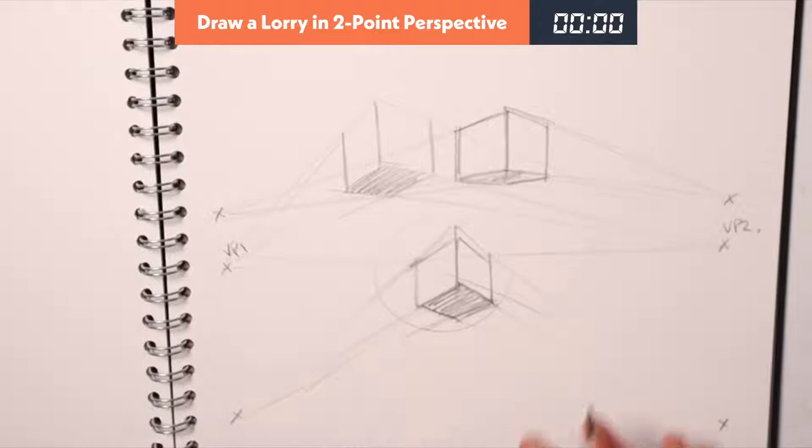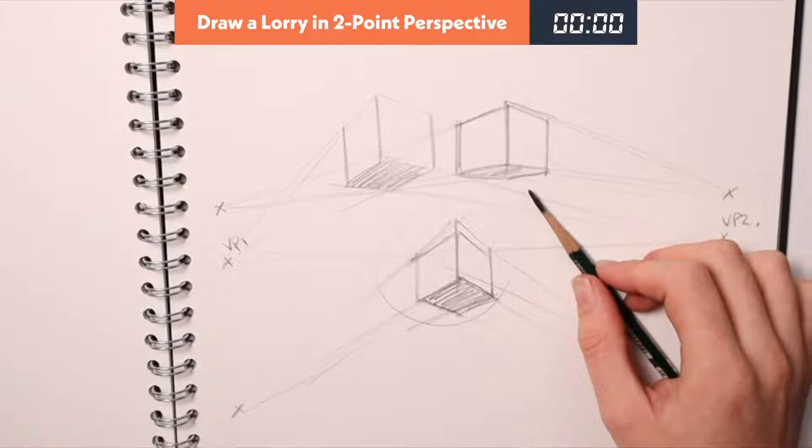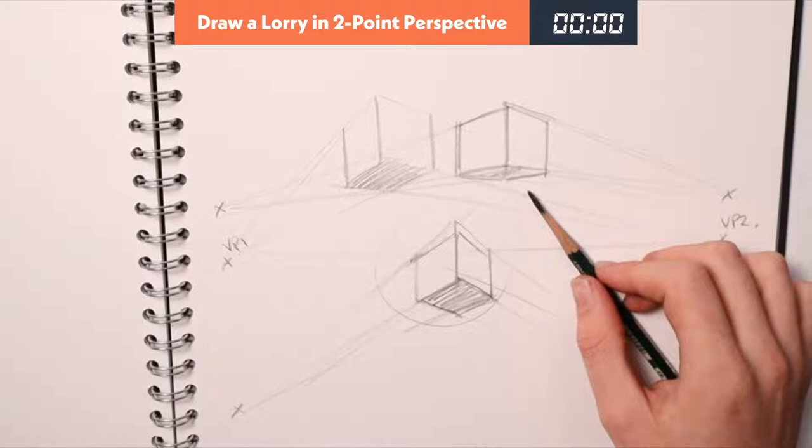See if I can focus the camera again. Focus. That should be a little bit better.